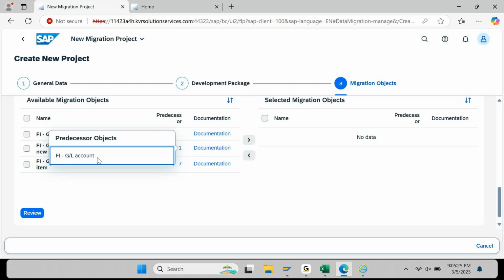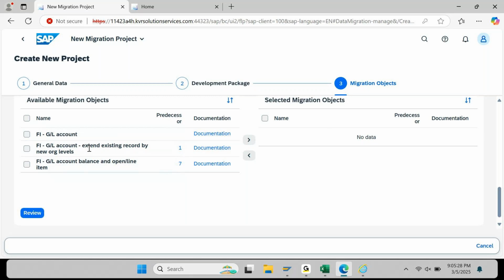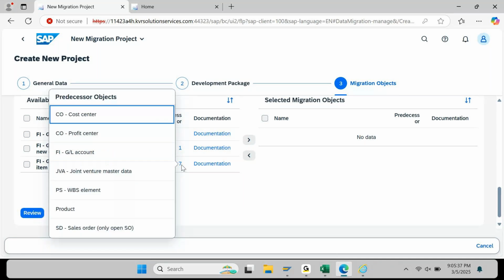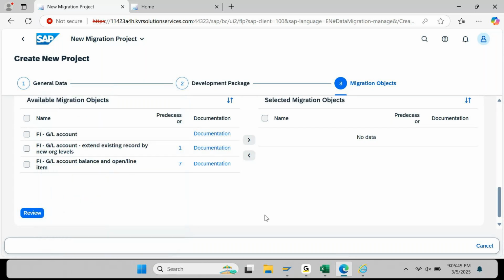Yes. Right? If you wanted to use this one, there is a dependency. This dependency is this. If I wanted to use the third one, there are 7 dependencies. If I click on this 7, this is basically this. To post an accounting entry, cost center is required, profit center is required, GL account is required, WBS element is required. Likewise, there are other things. From here, what is relevant for us to create a GL account? No dependency. First one. Without dependency. First one, FI GL account. Tick this.